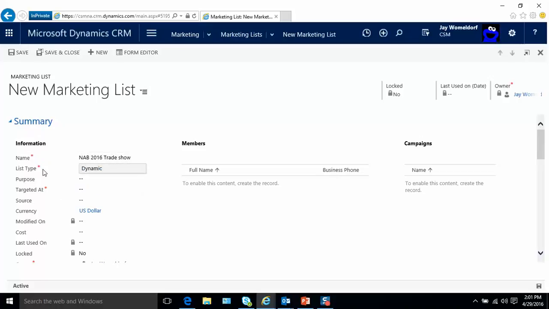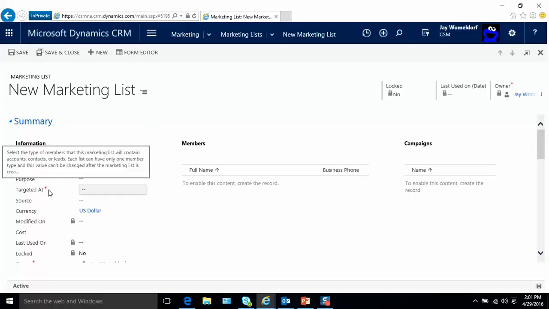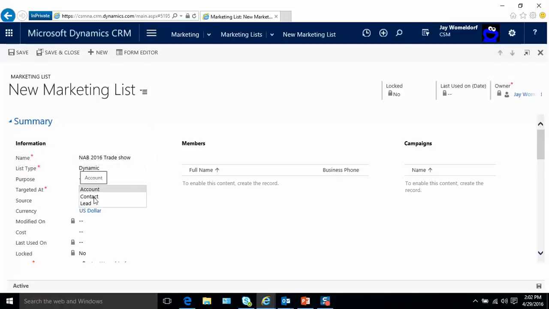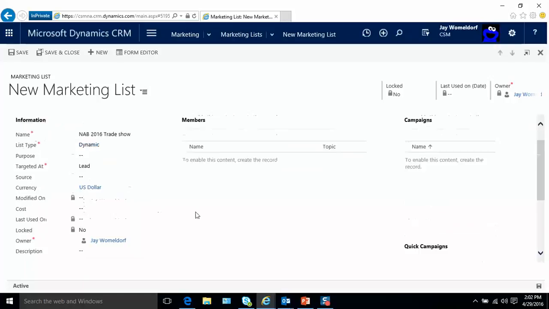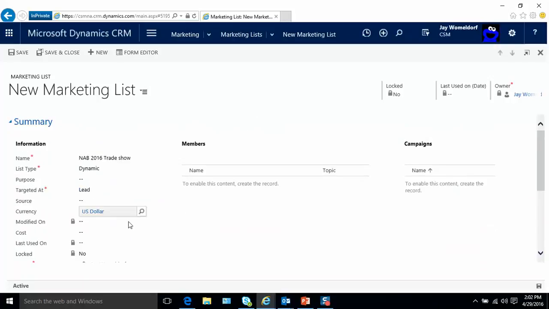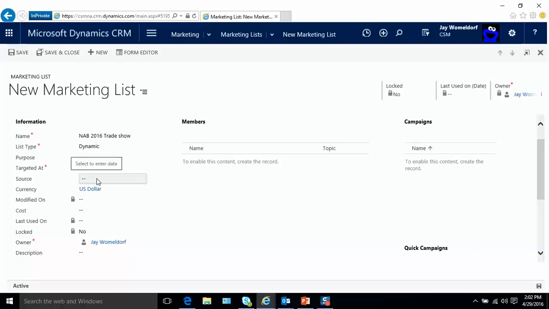Anything that has a red asterisk is going to be required. So it's targeted at leads, again, coming from my leads table. And the only other required field on here is my name, which is already taken or created because I created new. And then there's other data and information here I can put in as well, like a source. Maybe it was from the trade show, or if you were doing a newspaper ad or a website. And then you can put some cost information, so you've got some ways of tracking it.